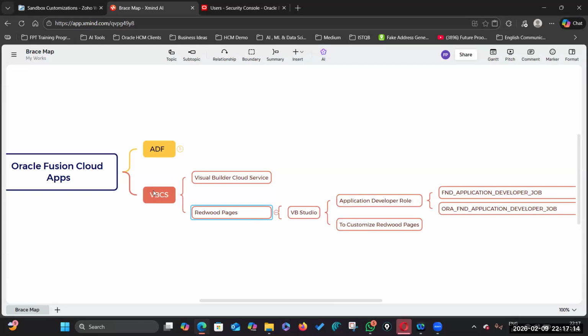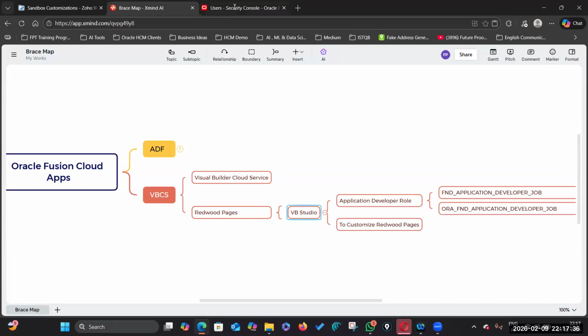Okay. So development will happen in Visual Builder Cloud Service and customization will happen in Visual Builder Studio. All the developers, the framework they are using right now in Oracle is VBCS. Yes. And we will customize those Redwood pages which are developed in VBCS with the help of VB Studio.